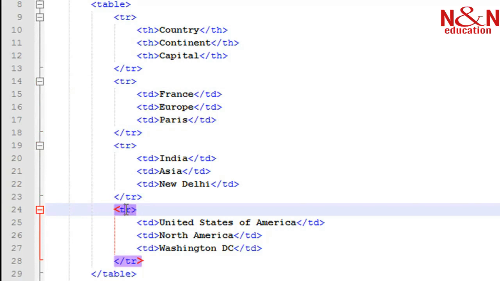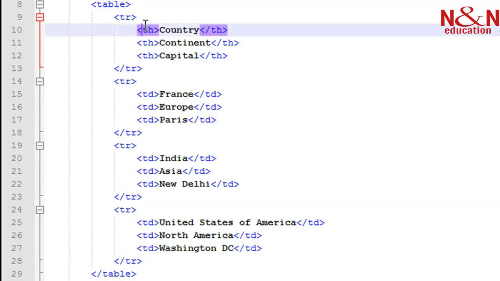So if you want to add more rows, then you'll have to put in another pair of opening and closing tr tags. And then to have the table headers, you have to use the th tag, right? So th is a short form for table header, and it's very simple. You just type in th between opening and closing angular brackets, or the less than and greater than symbols, and you type in your values.